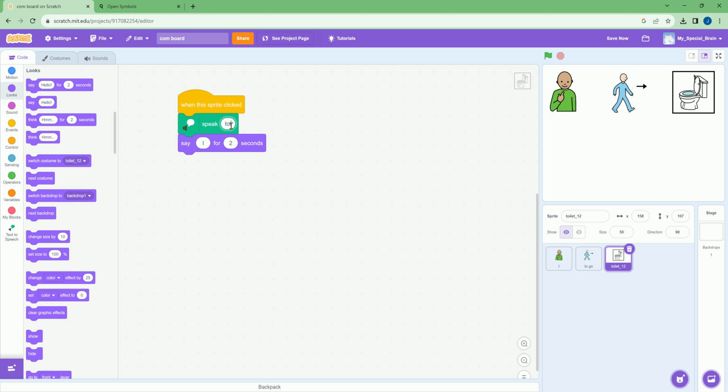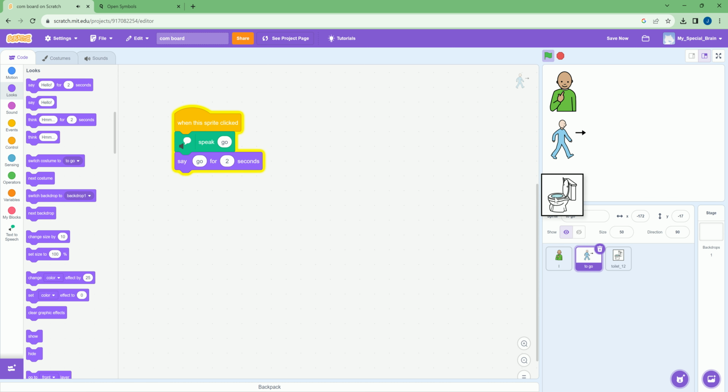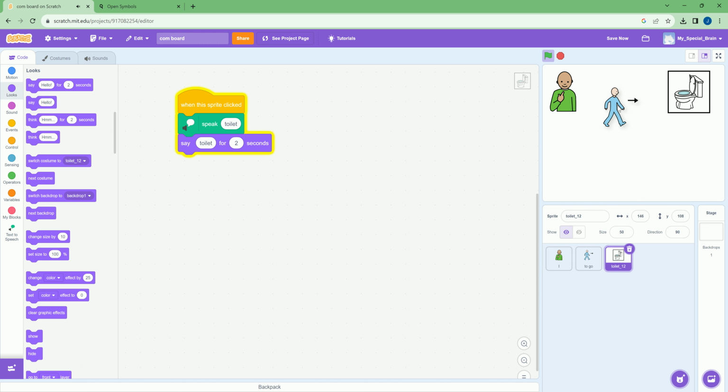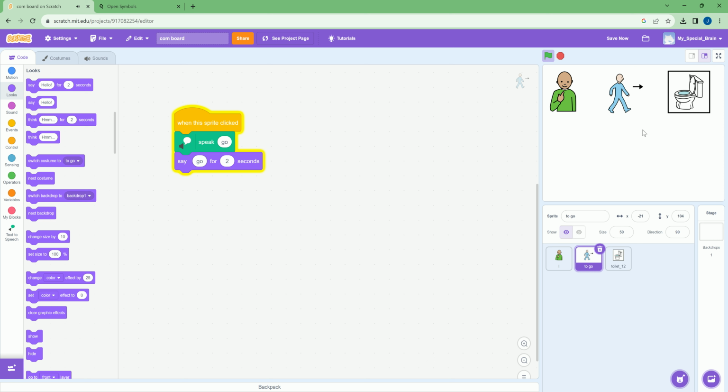So down here you can say toilet or bathroom, however the student recognizes or understands best. And then here's your word. So I, go, toilet. Perfect. You can move these things in any order that you need to. I find it's probably better just to go left to right like we read.